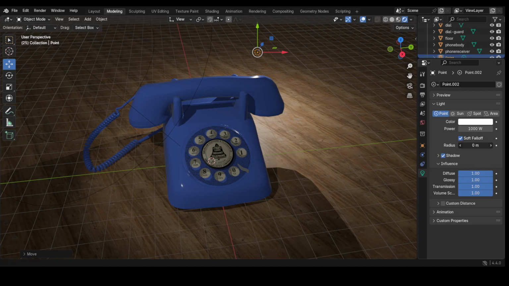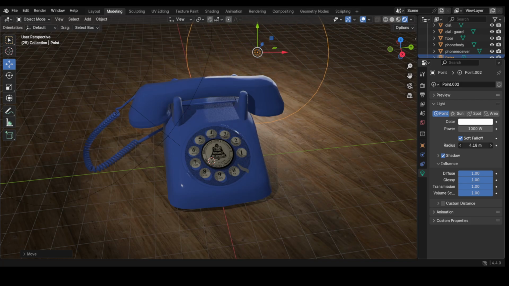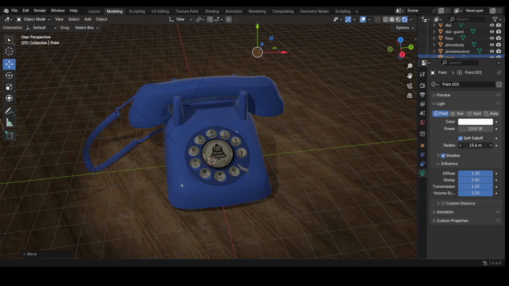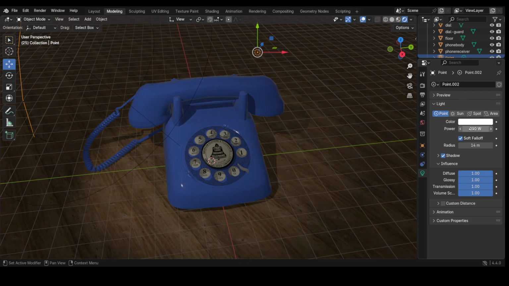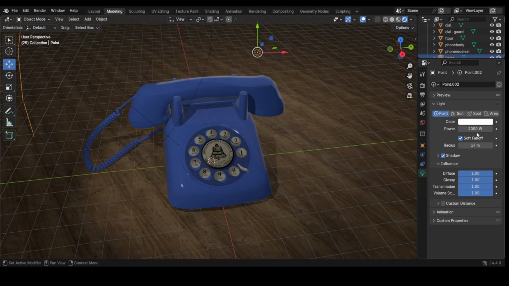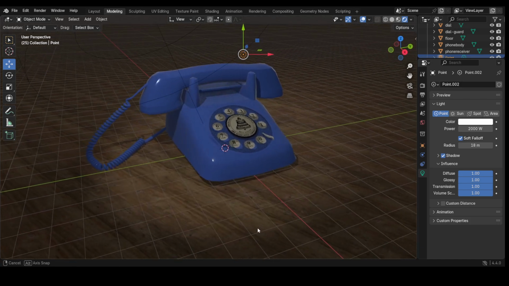I can work with this. And by doing this, what I can do is I can actually bring it out and then soften it at the same time, which is kind of like what I want to do. I wanted to have this little rim right up there. And let's increase this to 2,000 just to experiment a little bit. That would not be it. 200 it was. 2,000. There we go. And actually the radius, we can bring it up a little bit more. Just about like that. I think that's where we want to be.